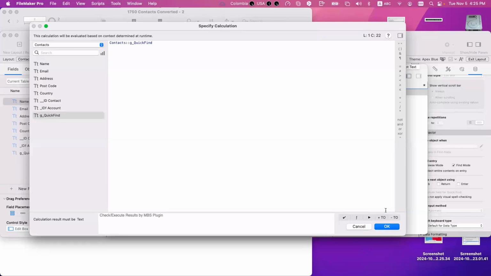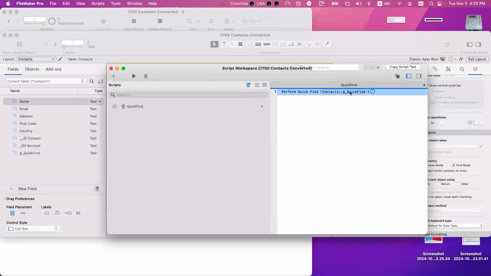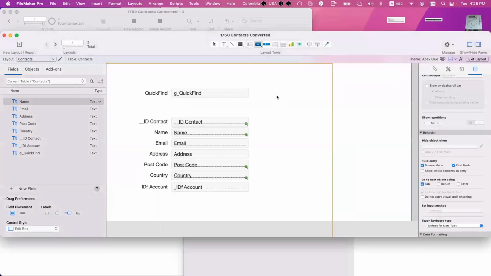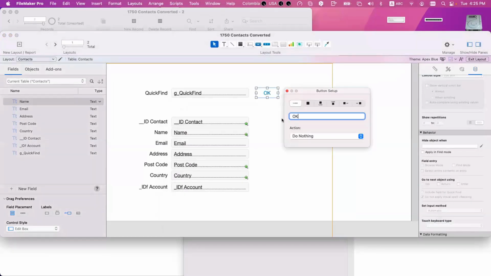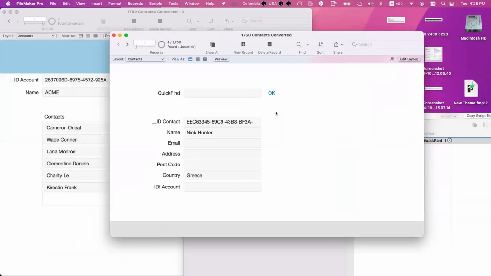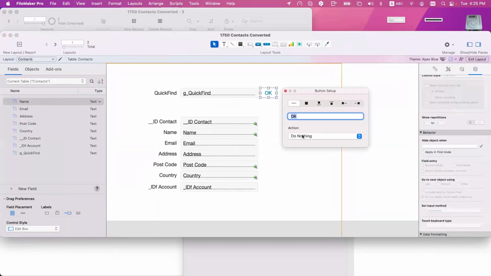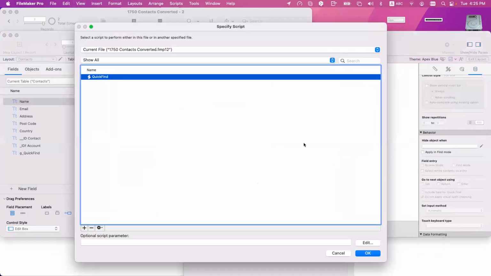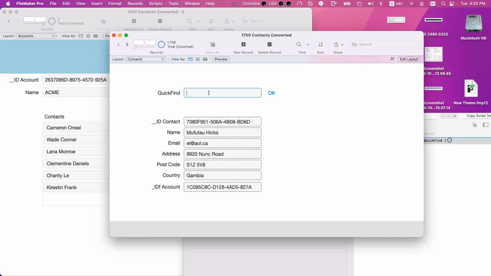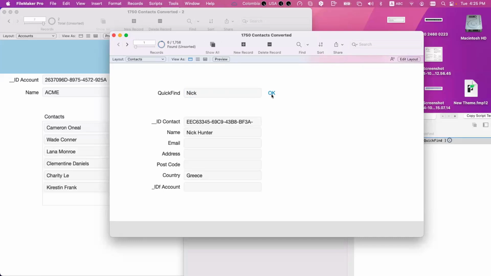So I want to perform a QuickFind using this field. Now I have a button here called OK, and I'm going to put the QuickFind script there. So now I can say show all, and I can say Nick, boom, he finds 6.